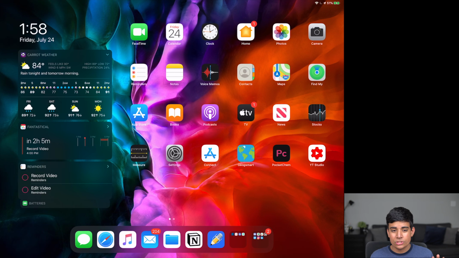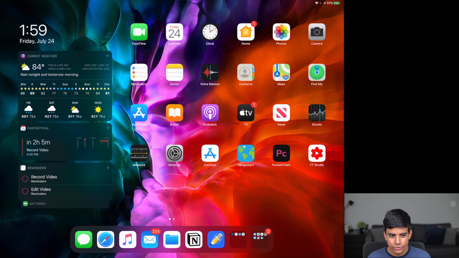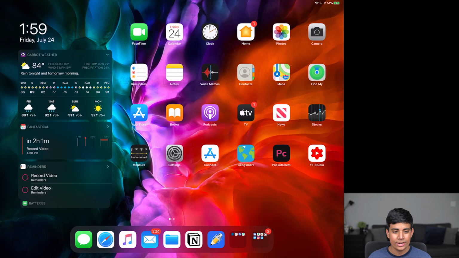So I am in iOS 13, not in the new iOS 14, which has added capabilities for even more advanced widgets. On the iPad, they can be on the home page, and on the iPhone, it can be on the home screen, and on the iPad, it's still generally on this left side over here. So you can see that I have a bunch of widgets that I can very easily scroll through, and it's actually very, very cool.